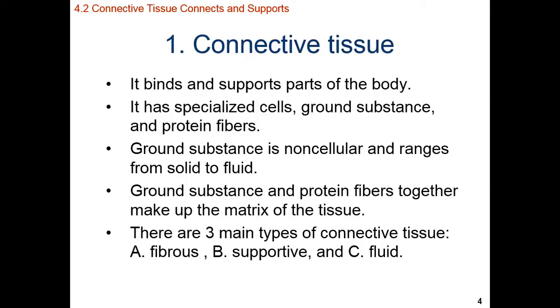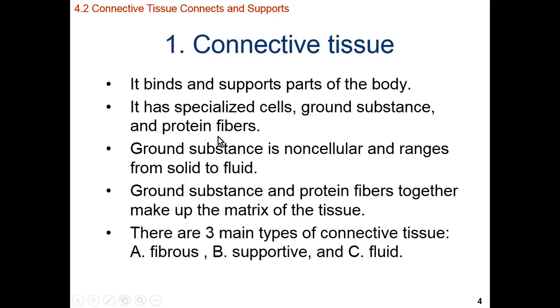Connective tissue is kind of the smorgasbord category. I personally find connective tissues to be the most exciting category of tissues because there's the most variety. Now, if we think of connective tissues, a general trend of connective tissues is that they bind and support the parts of the body together. We can use connective tissues to make lots and lots of ground substance and protein fibers that are in our tissues. This ground substance and protein fiber can be grouped together to be called the matrix of the tissues, oftentimes referred to as the extracellular matrix of the tissue.